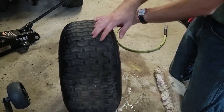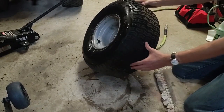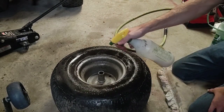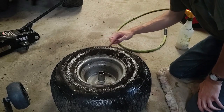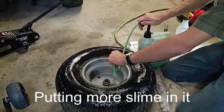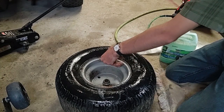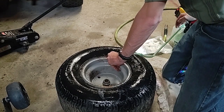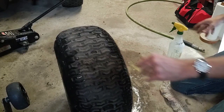Kind of want to roll it back and forth, allowing the slime to get to every part of the tire that it needs to get to. And I don't see any more leaks. Even all along here. Yeah, I've never had any luck with slime. Oh well, it is what it is.